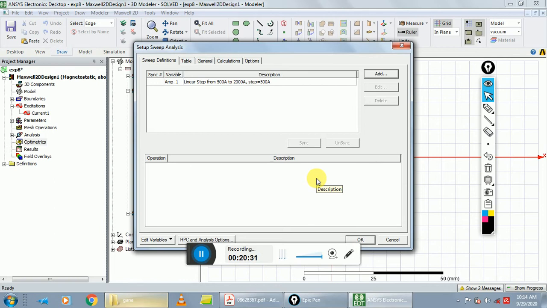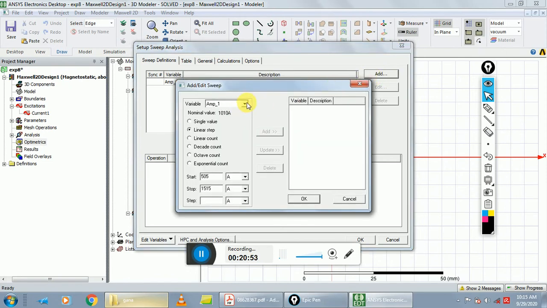After that, set a parametric analysis. Here we set up a sweep analysis window for movement of anchor. Next step is again click on add and change the variable is move.